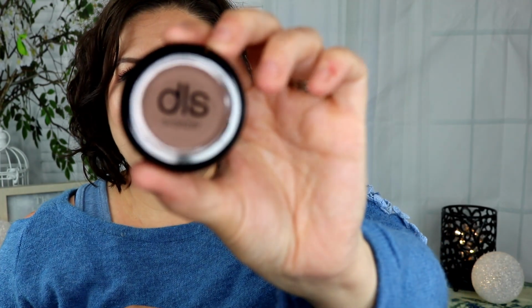That's always promising. Ooh, and it's by Dirty Little Secrets. And it is a bronzer. Cool. So this is what the packaging looks like. We're going to swatch it on this hand, because this hand has all kinds on it. This actually looks like it might be a nice contour shade. I don't think this is going to be warm enough as a bronzer, but I like that. I can always use a good contour shade, especially because I go through those pretty quickly. So that's what it looks like.